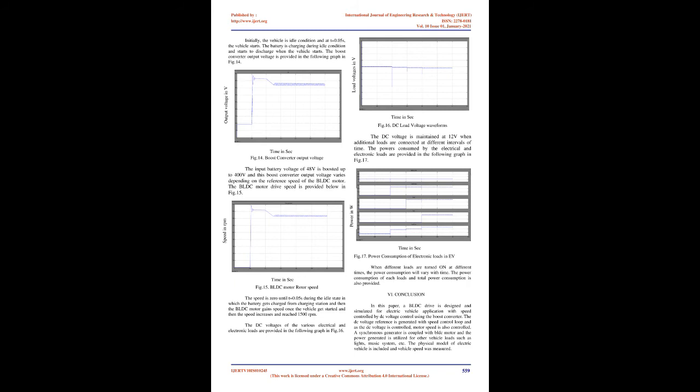The mechanical power from the BLDC is transferred to the synchronous generator, and excitation is controlled by a simple voltage regulation circuit. The load voltage is maintained at 12V for different loads with the help of this regulation circuit. The simulation circuit of the electrical and electronic load setup is provided below in Fig. 11. SOC of battery, %. Axis. Fig. 11: electric and electronic loads in electric vehicle system.